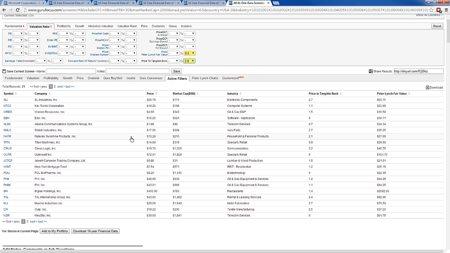Ebix has again made our list for growth and value. Titan Machinery is a company I've traded on. Outerwall is one my brother and I actually have been investigating. Outerwall is a cool company. They own Redbox. They own Coinstar, and if you've been into Walmart recently, they're starting a new thing where you put your cell phone or your tablet or whatever on this little box, and the little machine will buy it from you. That's them. So if you guys are looking for a stock tip, something to dig into, take a look at Outerwall, OUTR. Really interesting.